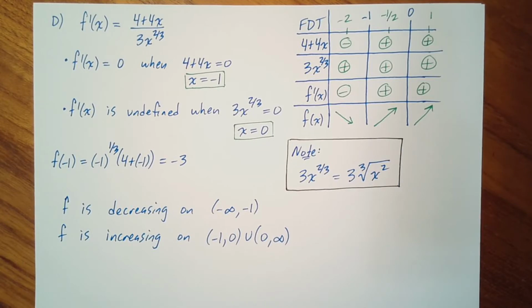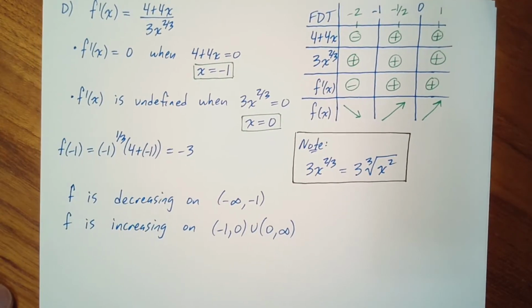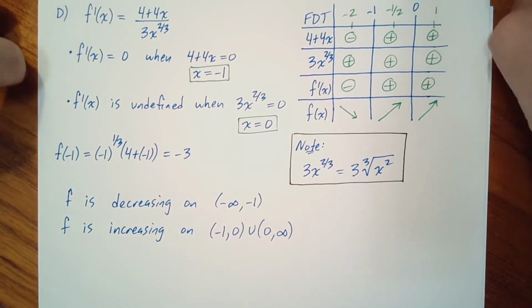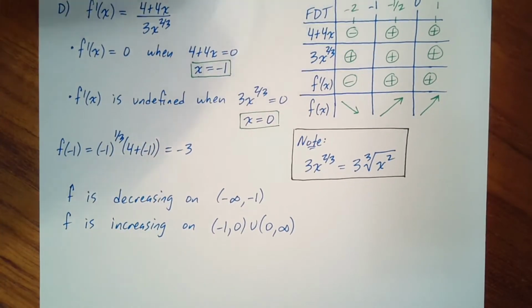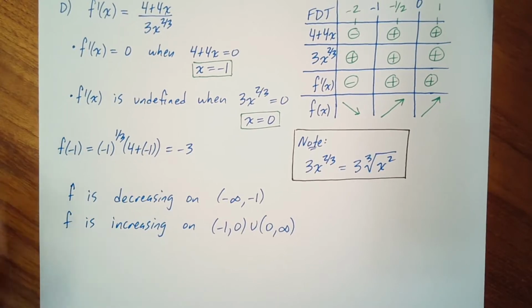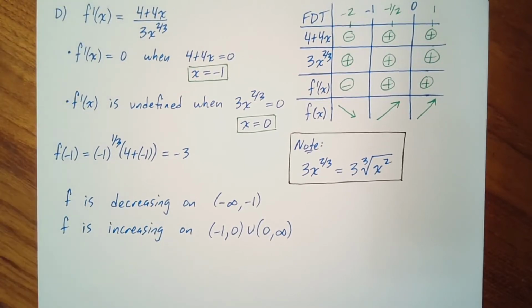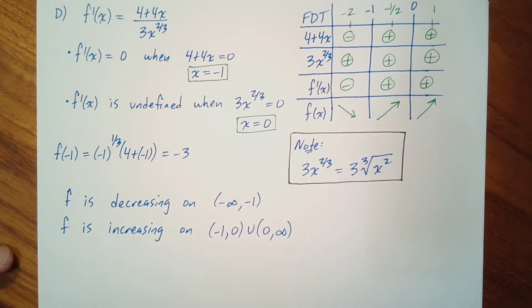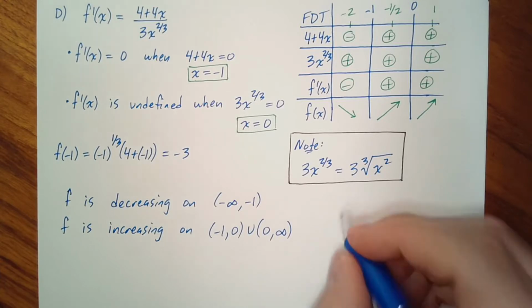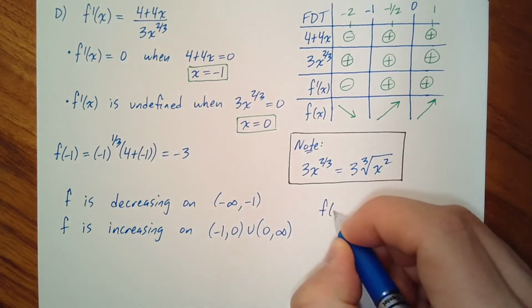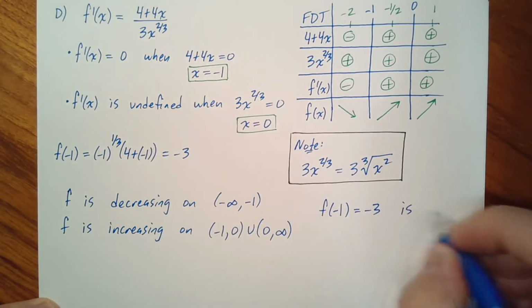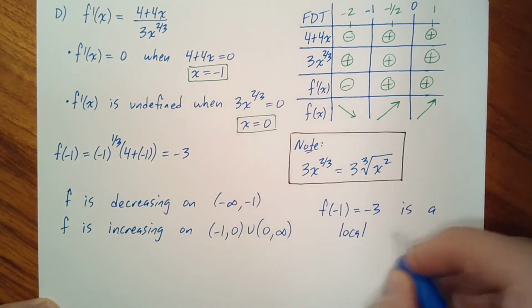Just stay in the habit of doing that. Don't try to be clever here and combine this all into one interval. Sometimes you can do that, sometimes you'll be correct, and if you do it in general, sometimes you'll be wrong, and it's just a road you don't want to go down. Just stay in the habit of specifying each of these as separate intervals connected with the union sign. That's how you should write this for now. And then we've got our local minimum. Let's put it in over here. f of -1 is equal to -3 is a local minimum.